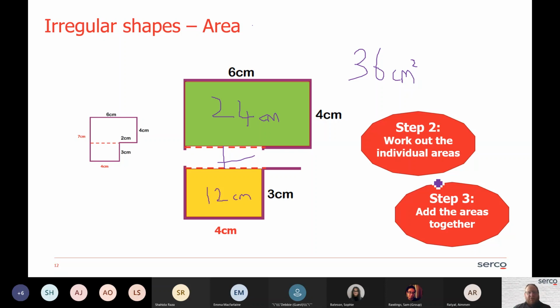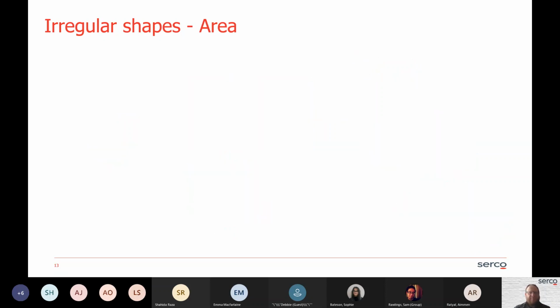So we worked out what we did. We took our shape and we split it into two regular shapes that we can deal with. We know we can deal with rectangles and squares. So let's make it into two of those and add them together. And it may be a completely irregular shape. We've got to split it up 5 ways. But as long as we can split it up and then put it back together, it's not an issue.